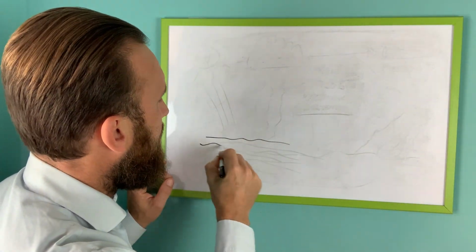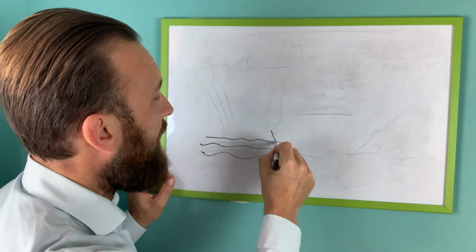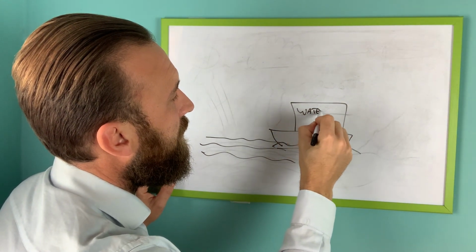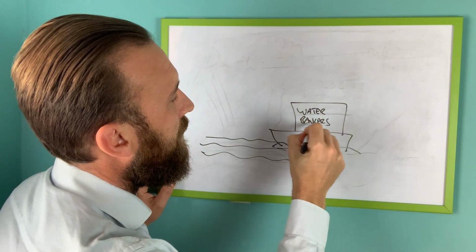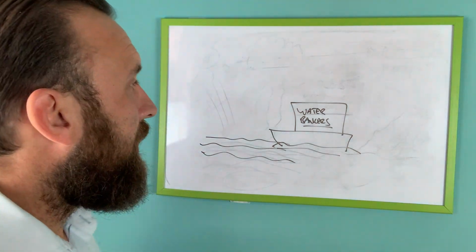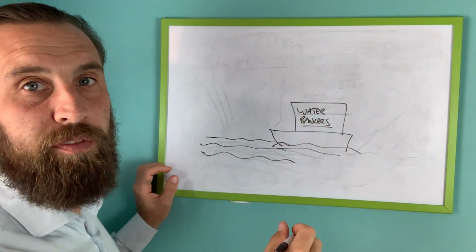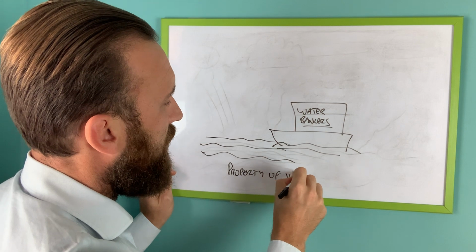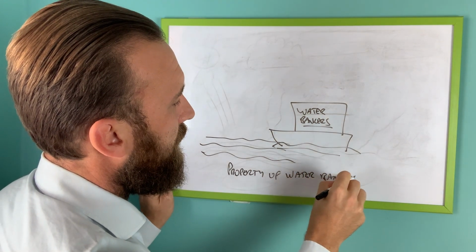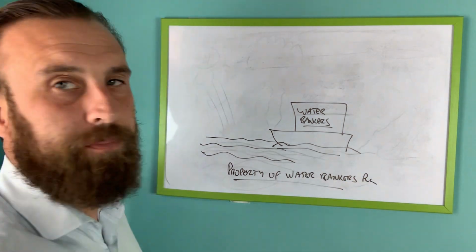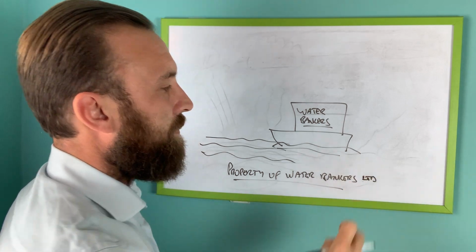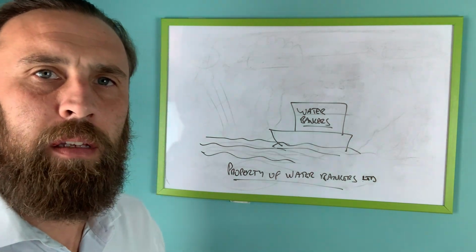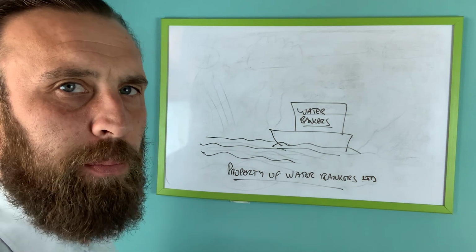Let's say we've got the sea again, okay? But some self-proclaiming water bankers, hope you can see where I'm going with this now. They come into the sea and they claim the water for themselves. Property of water bankers PLC. PLC, no. Limited. Private company, comes and takes over the water, says the water is ours, okay? We own the water. If you want to use water, you have to pay for it.